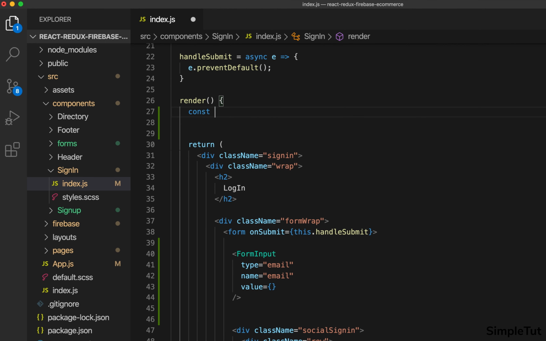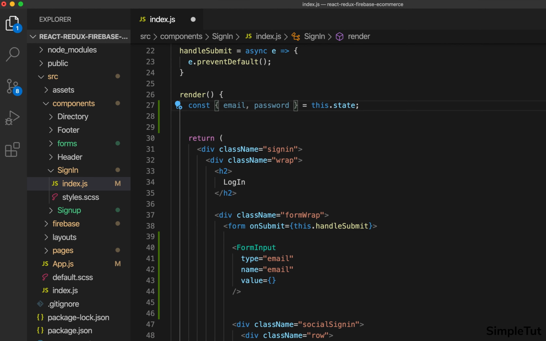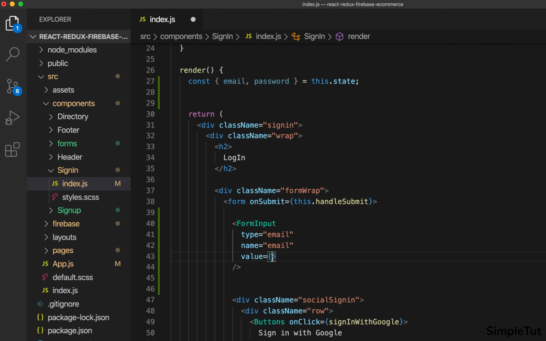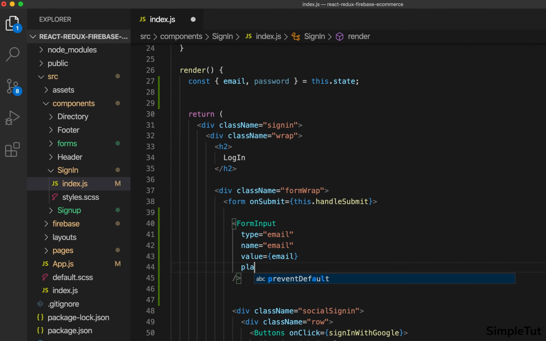So we're going to have const from this dot state. We're going to destructure email and password. And the value is going to be, we're going to bind the value of this input to email. We'll have a placeholder, which is just going to be email as text.